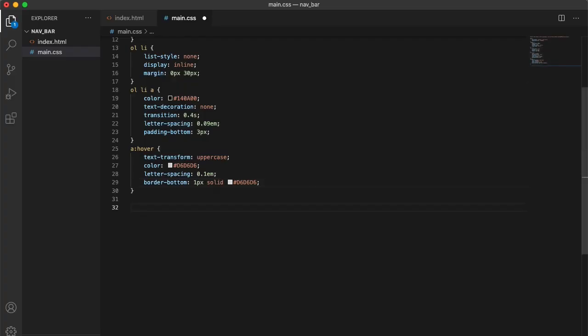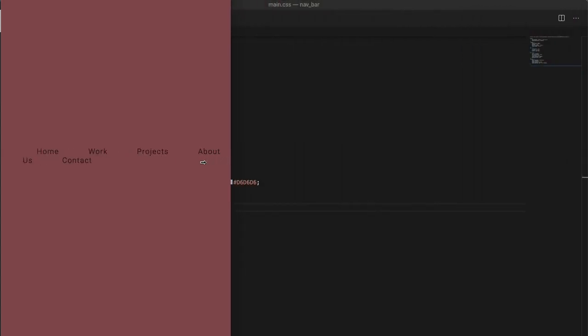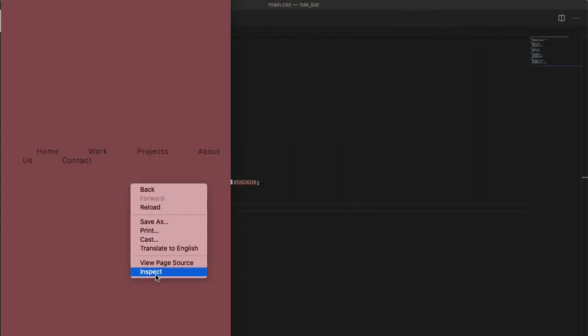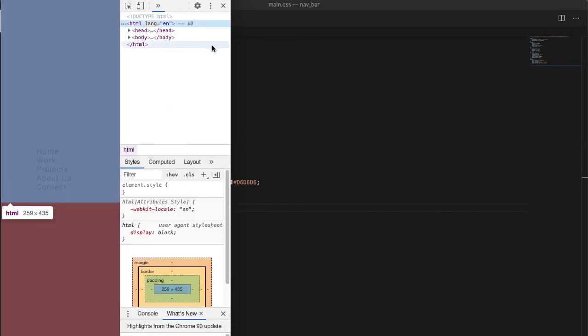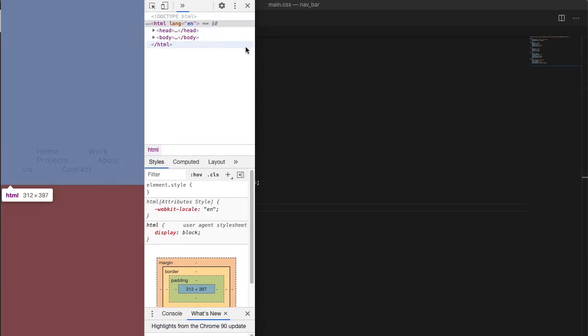So finally, now that we have a working navbar that is perfect, the only thing that we need to worry about is how it will look in mobile form. And if I inspect this and then move this out slightly, so you'll see up here, just about here when I'm dragging, we are roughly on about 300 pixels wide.